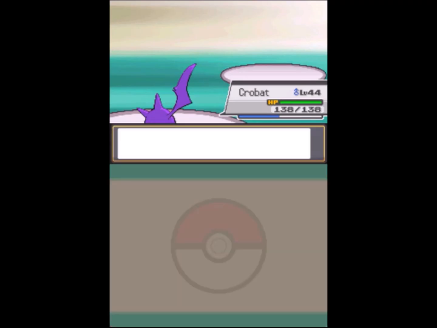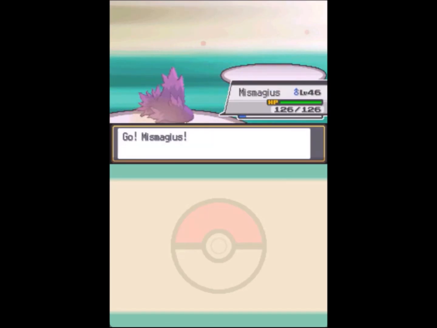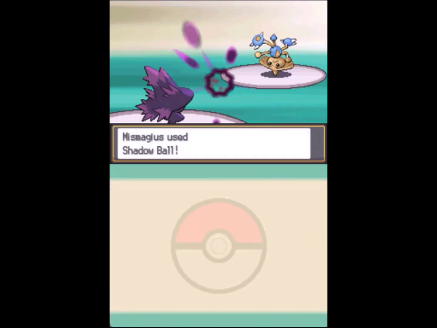Okay, I'm gonna go to Miss Magius because I seem to recall that this Hitmontop's ability is Intimidate and it also knows Counter. And I don't want Crobat to die to a Counter because it's happened before, and I'm not about to let that happen again. I learned my lesson. As you can see right there, it has Intimidate. So I'm gonna play safe and go with Miss Magius.